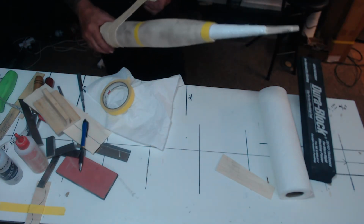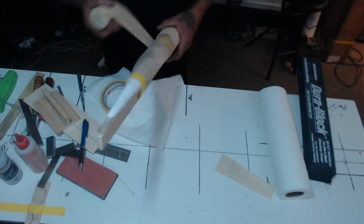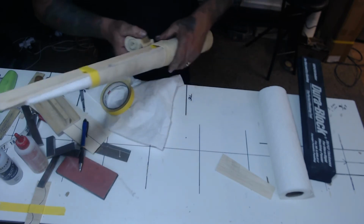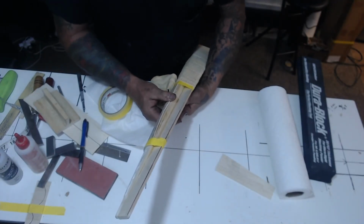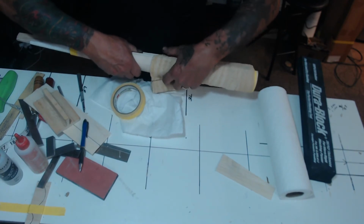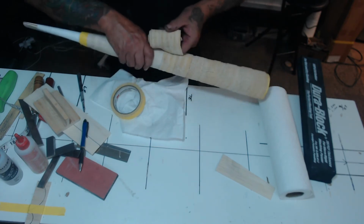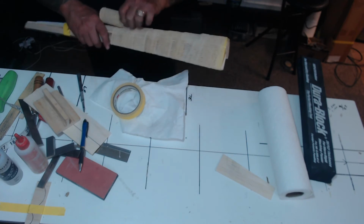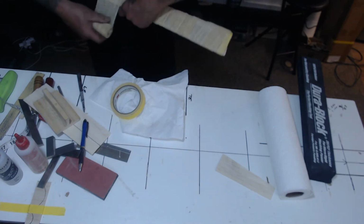Boy, my hands are filthy. Anyway, you saw the mold made from the beginning to the end. It's not that big a deal. Except I think this thing creaked again. Yeah, have to hold it, keep it from creeping. Could have made it just a smidge bigger. Yeah, that's where it goes.